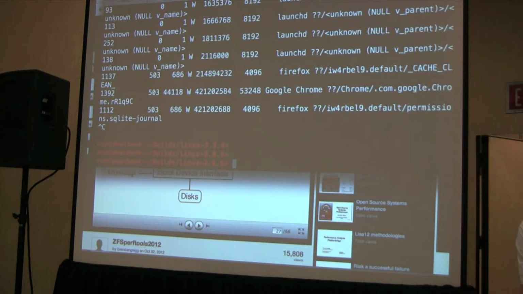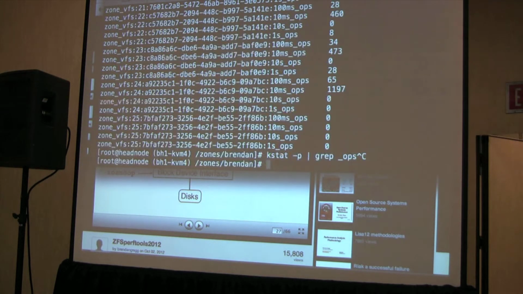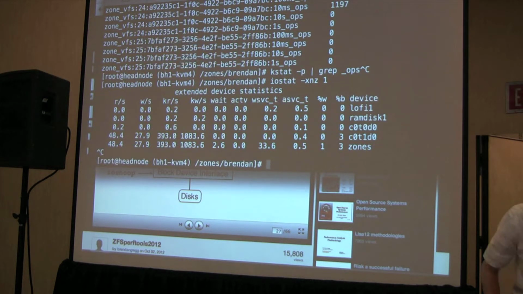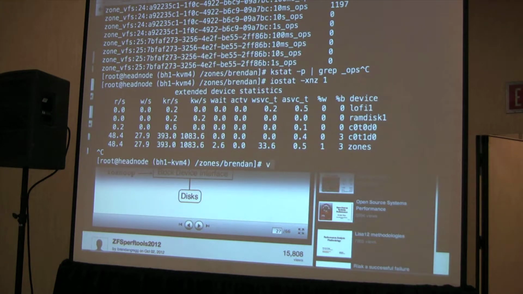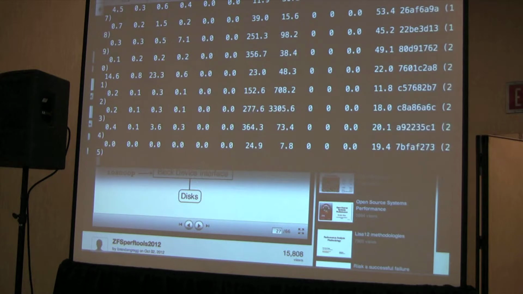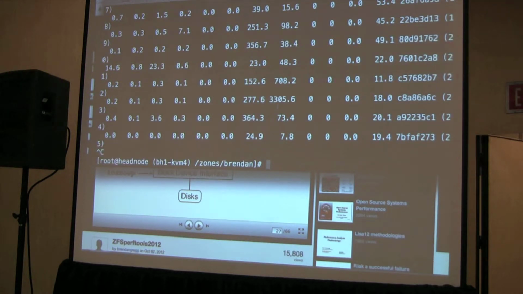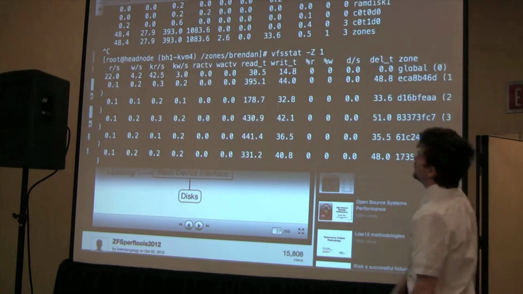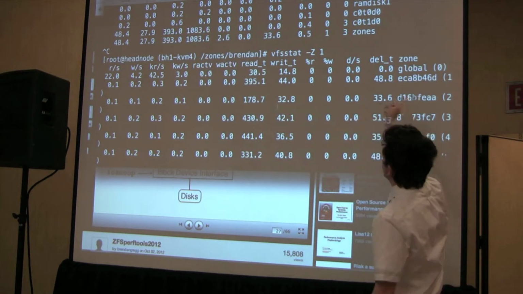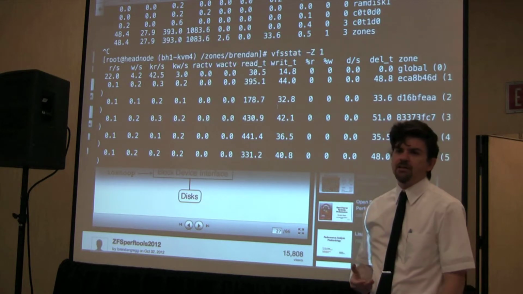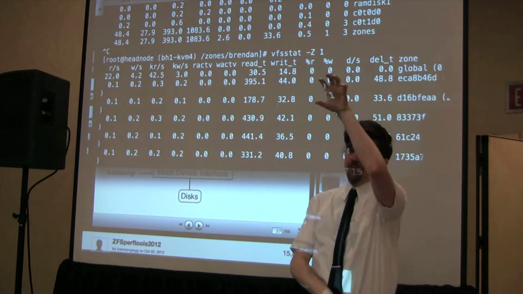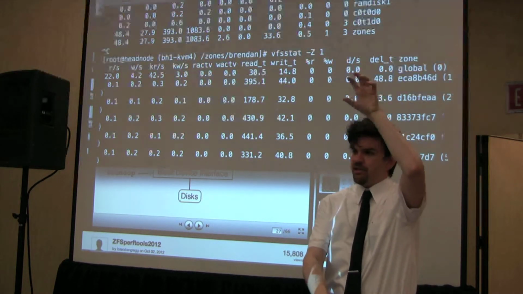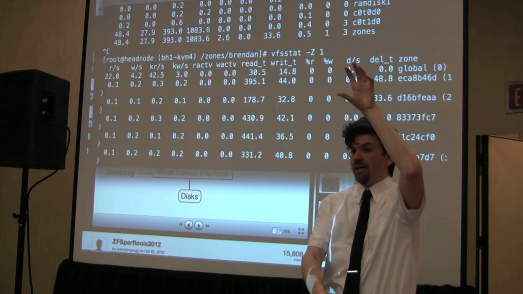In terms of the actual metrics we like, I do like iostat. It's not just at the disk I/O level. We want to see that at other levels. So here's a very similar looking tool that we added to illumos called vfsstat. And if the columns look like iostat, there's a reason for that. It's modeled off iostat. vfsstat is iostat at the VFS level. And so you can run vfsstat for VFS and iostat for the block device interface, and then you can correlate to try and understand the difference.